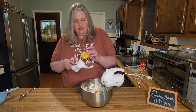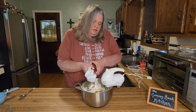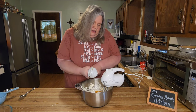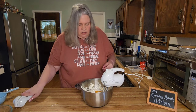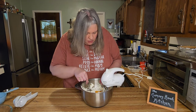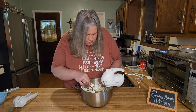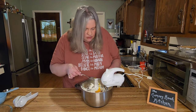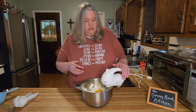All right, so now I've got 1/2 lemon, and I'm putting it in my easy peasy lemon squeezy tool here. This one's from Pampered Chef. If you've ever watched my videos from cooking before, you know that I'm a Pampered Chef guru, and it's supposed to filter out the seeds, but... Gosh, we're doing real life here, guys. One fell in. So we gotta get rid of that. Anyway, that's everything that goes in this cheesecake.